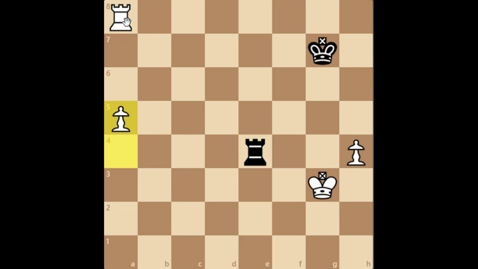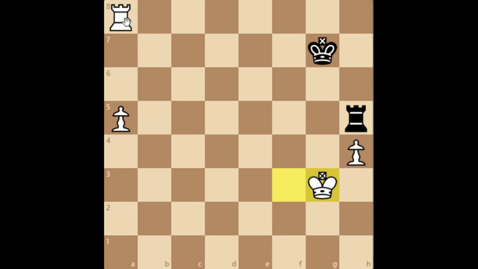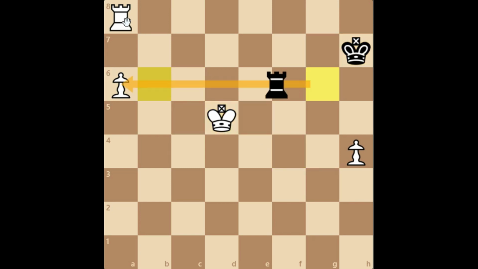So a5 is played, rook e5 is played again to keep an eye on the pawn. So king f3. Here rook h5 is played, attacking the h pawn. So the king has to come back to defend the pawn. Rook c5, and after a6, rook c6, and now white can try and come closer to the a pawn.